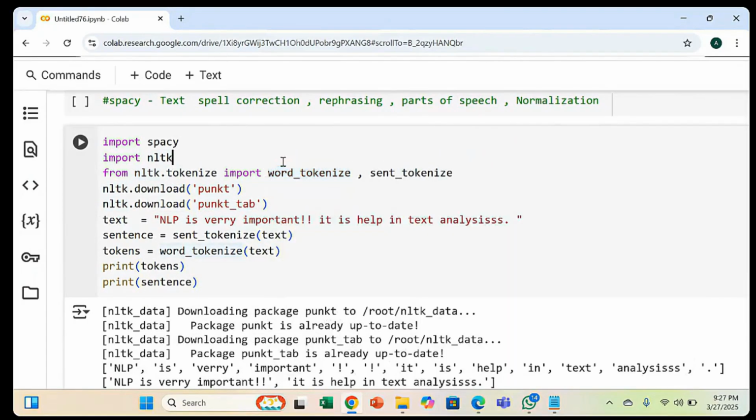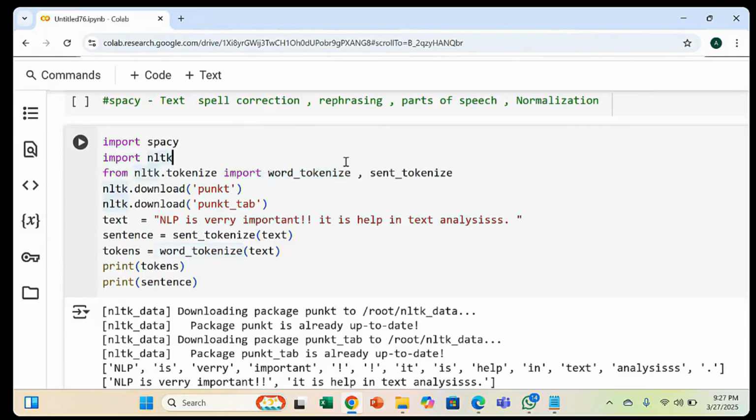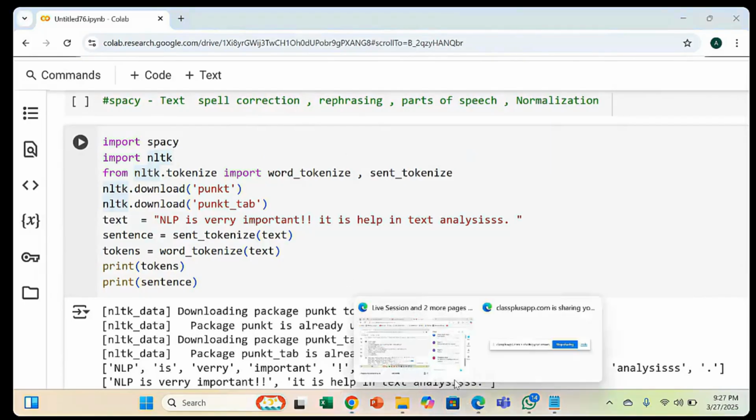If we give any kind of sentence, paragraph or text, it will split the words, phrases and tokens, correct? By using word tokenize, we perform tokenization. It means we split the entire paragraph, entire text, into what?